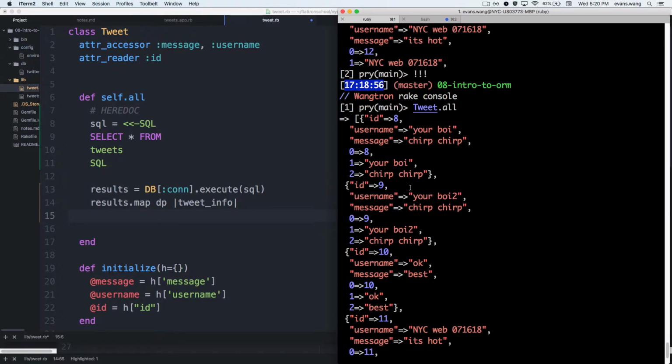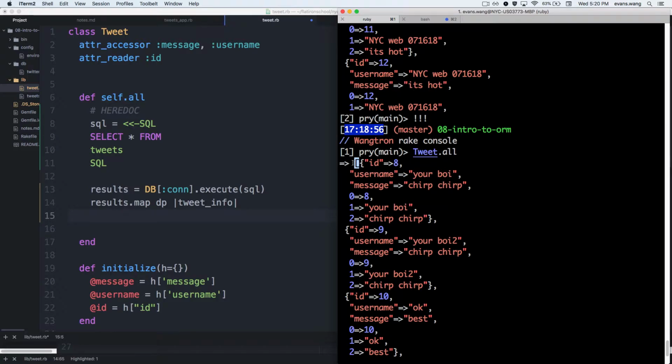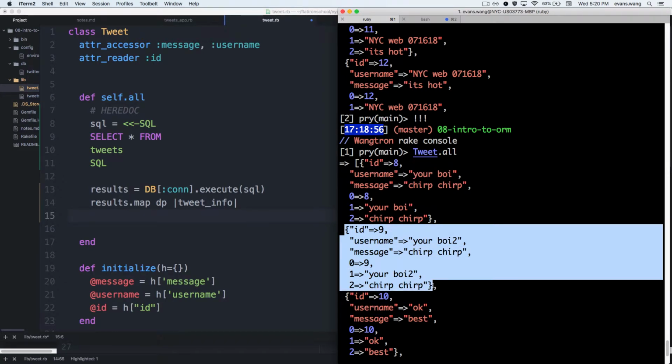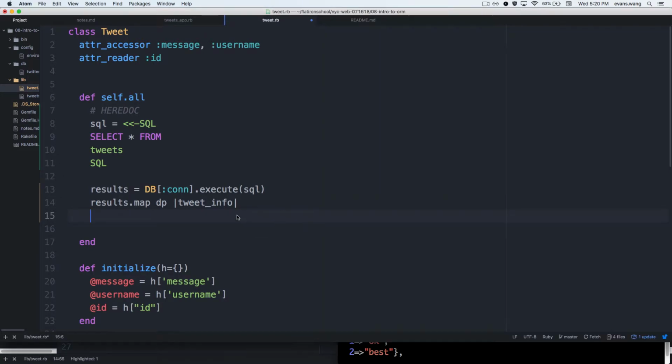Remember, this comes in an array. So when I map through, the first object I get is a hash. The second object I get is a hash. With each one of these, I probably want to make a new tweet with that tweet info, because I can pass in the hash that we talked about before, and it should instantiate a new instance based on that hash value, as long as the keys match up.